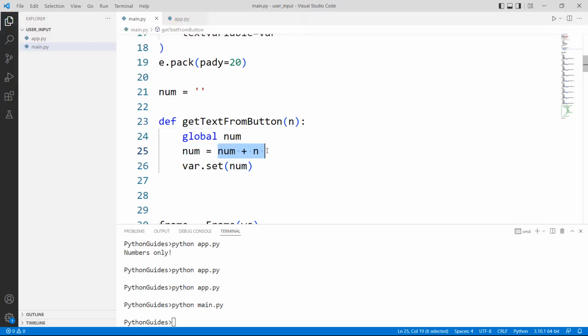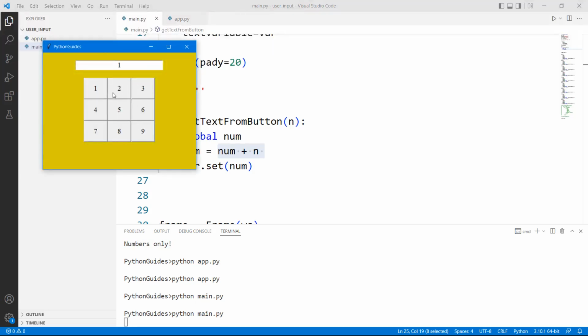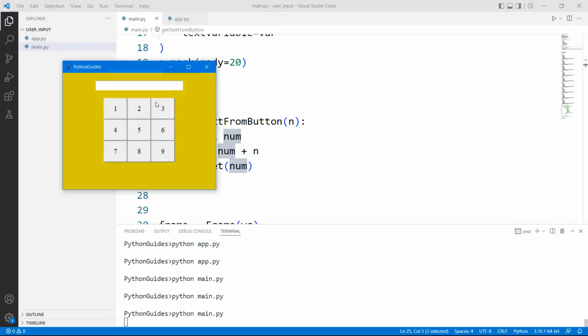Since both of the values are strings, they are concatenating instead of adding up. That's why when we run this program and click on 1 then 2, 12 is appearing over here instead of it looking like a 3. At the end we have used var.set, so text variable dot set, to set the value of number. So this function is triggered every time the button is clicked.